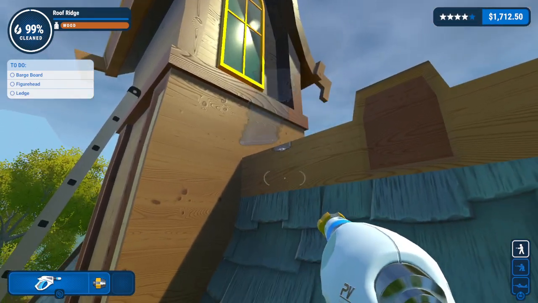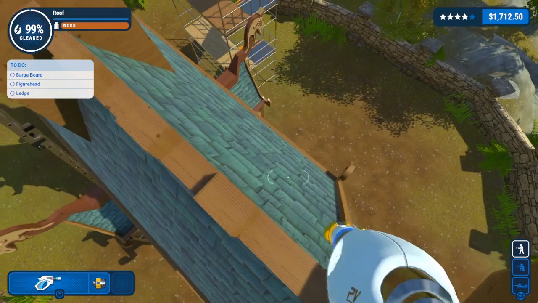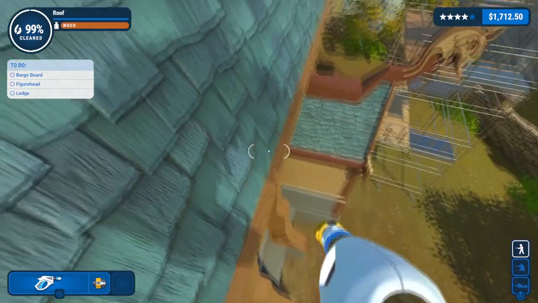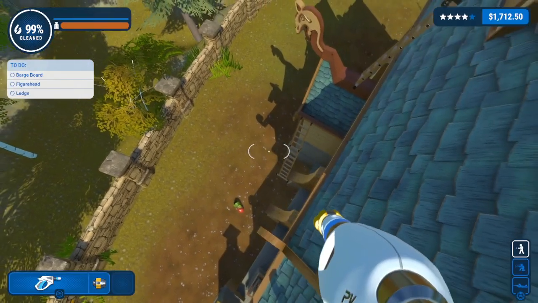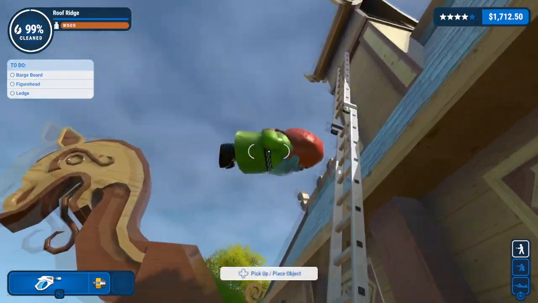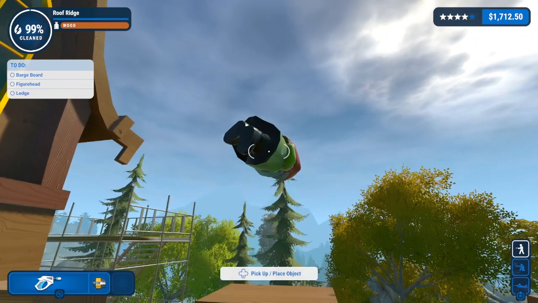Awesome. Okay. That figurehead is done. Shoot, I knocked the gnome off the roof, didn't I? I think I did. Where did he go? No, seriously, where did he go? I knew I was gonna do that. Alright, hold up. I gotta put him back up there before I forget. I'm not messing this up. We're so close to done, I'm not losing this because I didn't keep the damn gnome up here.